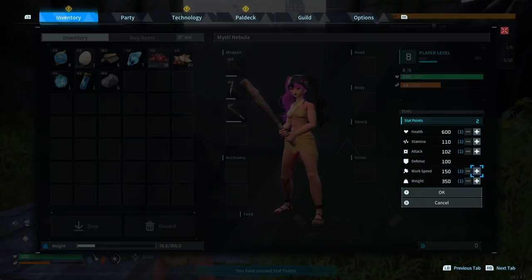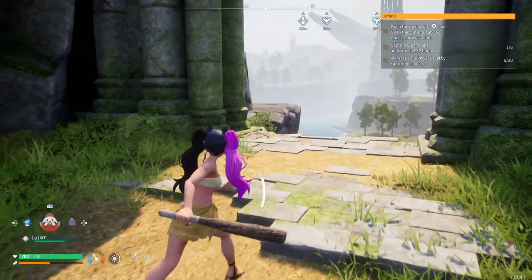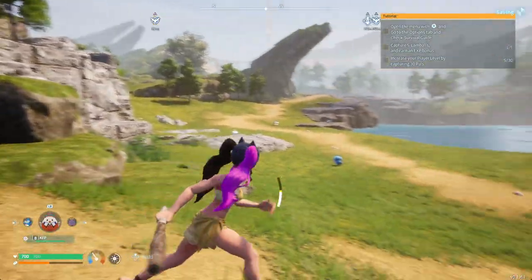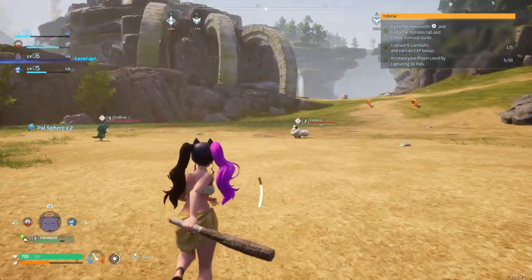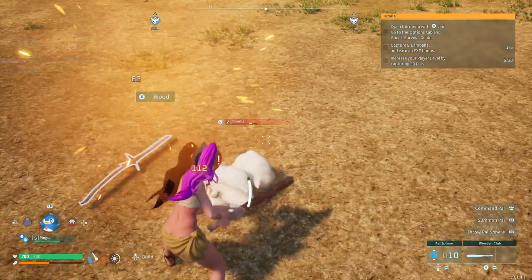Actually, let's put some points. When it comes to these points, I think we're gonna focus on HP and stamina, mainly. Just to make sure that we don't die. Because if we die, we lose every single one of our pals. At least the ones on our team. And that's no bueno, because they are gone forever. Hey, Grimace, I'm gonna capture you. Hope you don't mind.